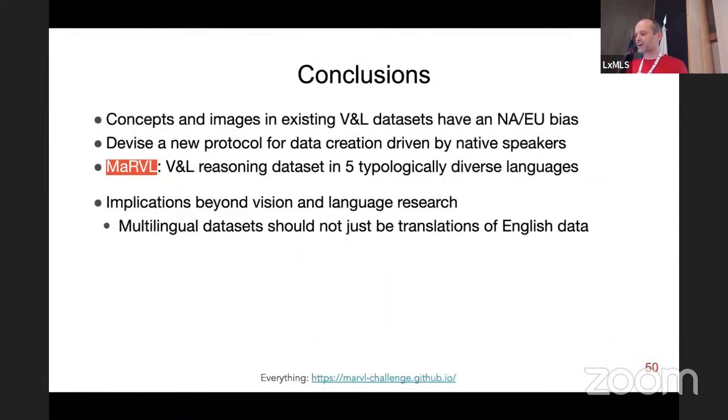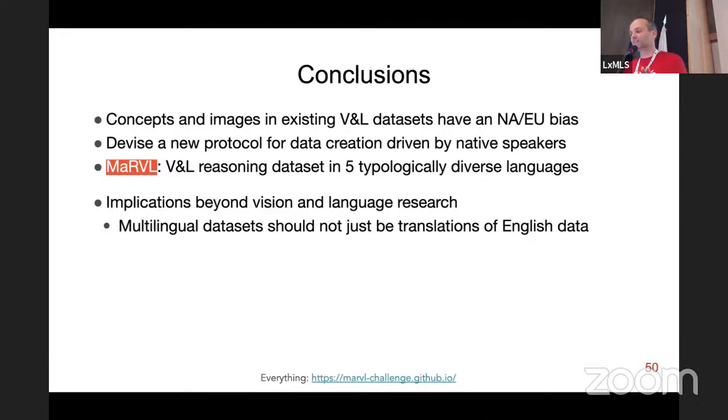And so, I missed a slide. When you do translation here, the performance improves a lot, suggesting that if the model could process the data in English, then it's able to do some kind of binding. And maybe the problem is it's unable to bind these tokens that it's never actually seen in a visually grounded context. It's only seen them in a text-only Wikipedia context.